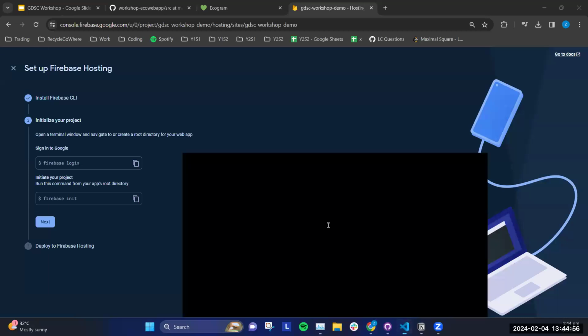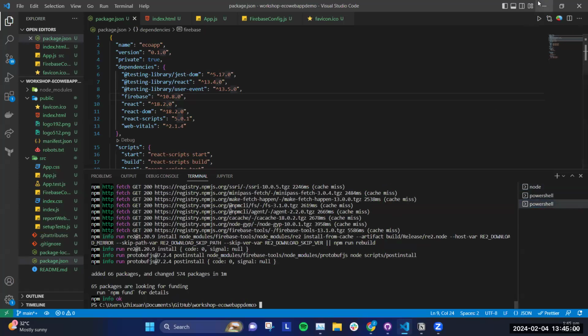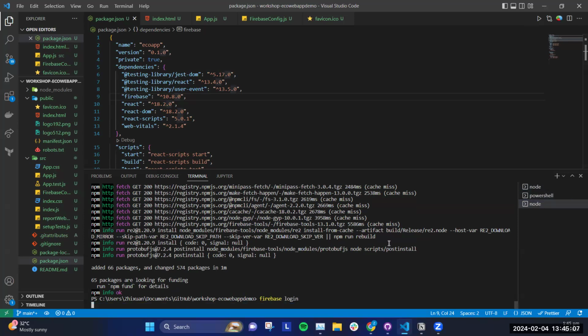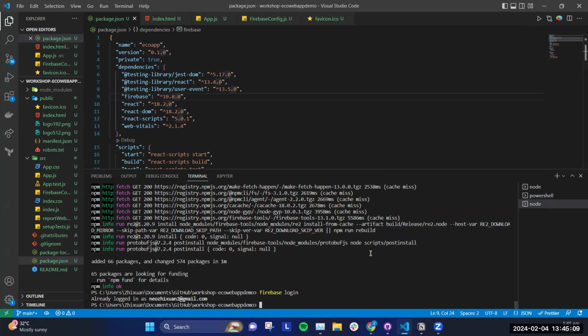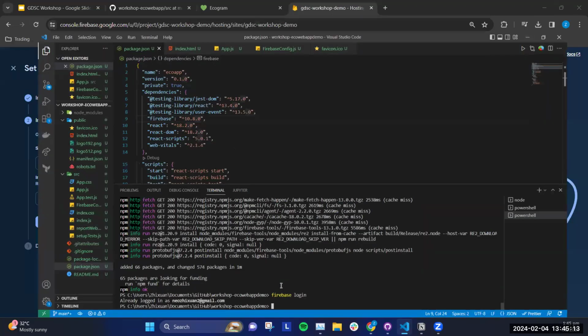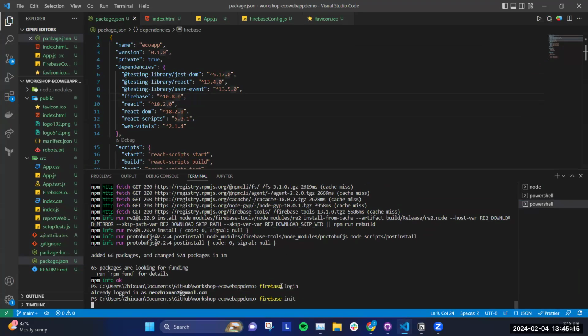The good thing is Firebase handles all the DNS routing for this, so you don't have to handle anything. As stated, you just log into Firebase. Mine is already logged in, and we want to use firebase init to initialize this project.